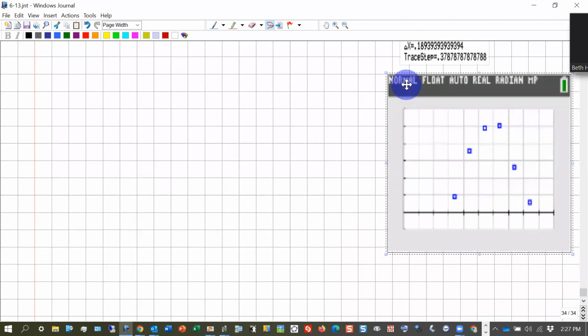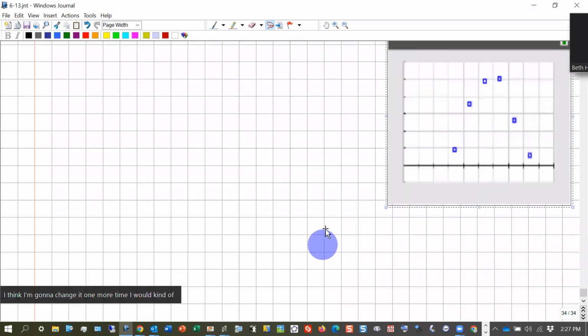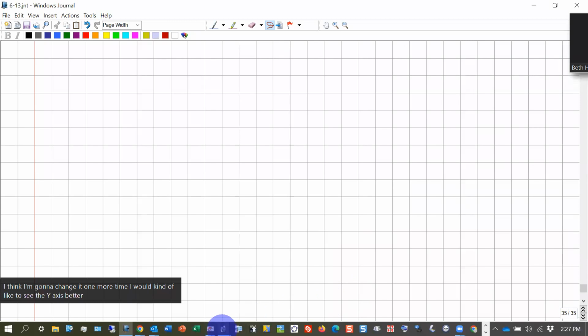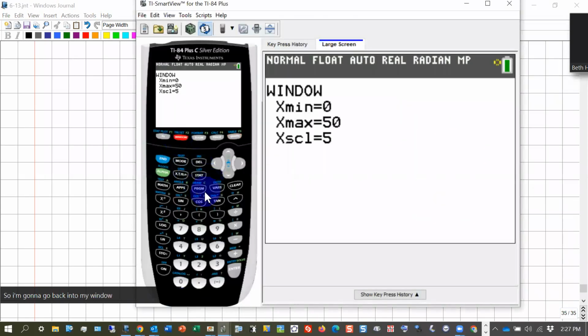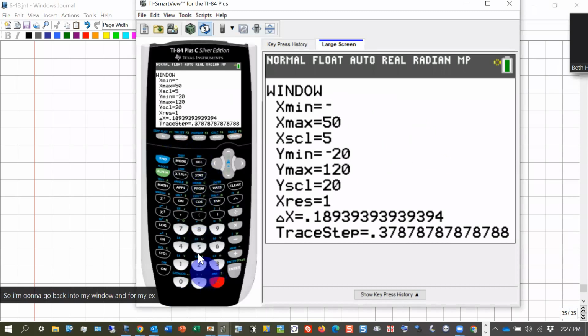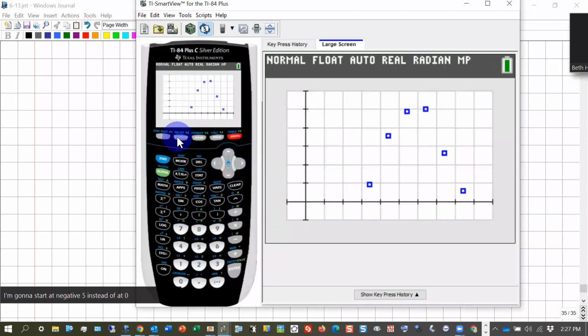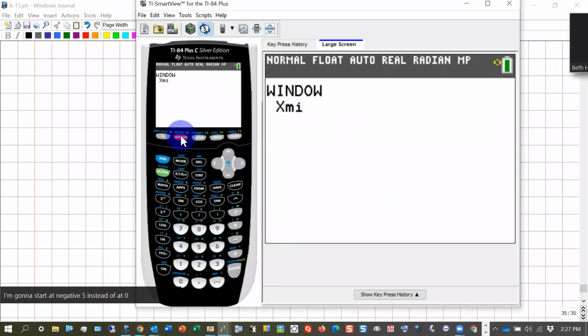I think I'm going to change it one more time. I would kind of like to see the Y-axis better. So I'm going to go back into my window. And for my X values, I'm going to start at -5 instead of at 0. Let's look at that window.